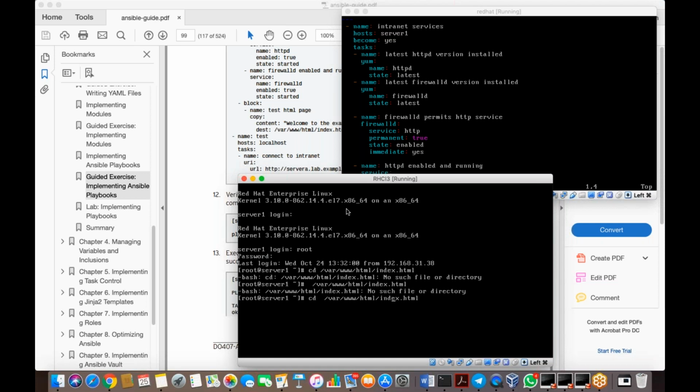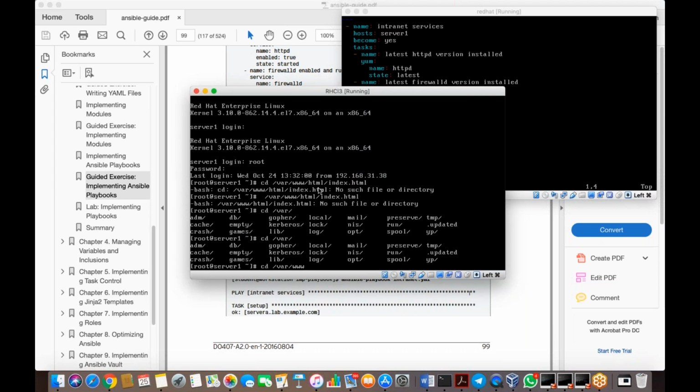Samir, don't do touch. So you see that the www folder is not present here. Now you can also check with rpm -qa piped to grep httpd, to check whether the package has been installed or not.